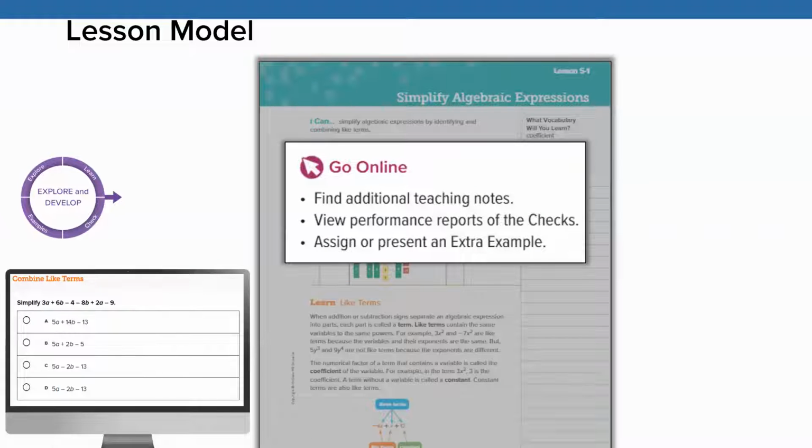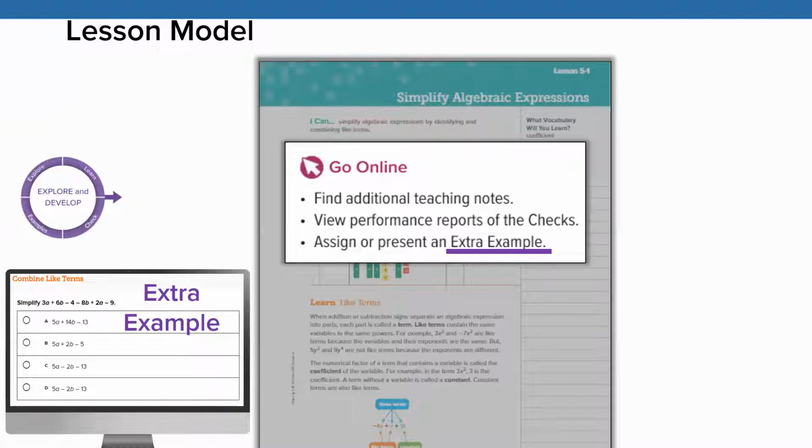Now, also keep in mind that there is a Go Online, and for every example in the book, there is that extra example right there online. You can assign it or present it either way as extra notes.